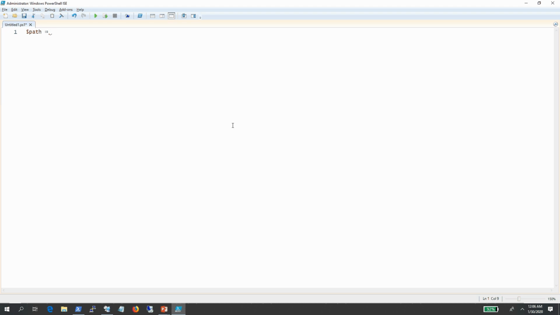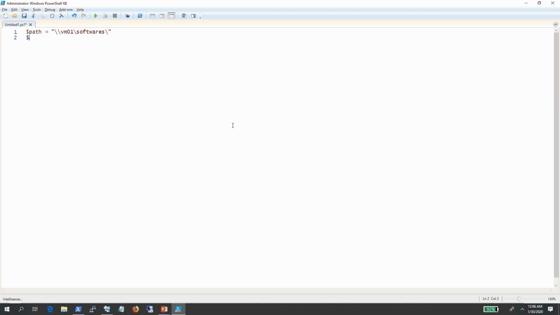In my path, I'm going to give the software repo of my environment. It is in VM1 under the softwares folder. That's where it is. And then I need to get my softwares list.